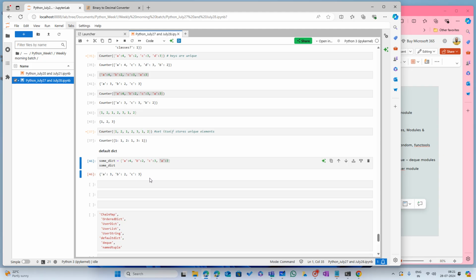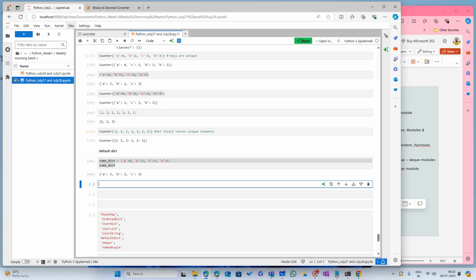Now see the order of the elements, the order of these keys that you have. So here you are getting them in order. Okay, sorry, what default dict? Default dict. I think I got confused. Anyway, fine. So default dict. So this is your dictionary, right?